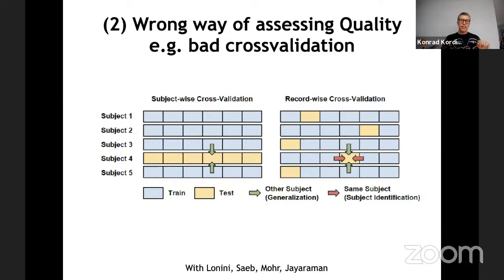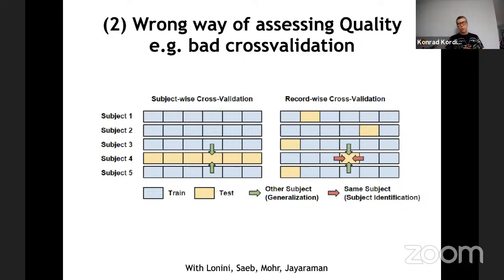Let's go through that. So there's what I would call the correct way of doing cross-validation on the left-hand side. Let's say we have 5 subjects. Of course, we'll have more, like never use machine learning for n smaller than 100 pretty much. But we take 4 of the subjects and we train our model on those 4 subjects, and then we make the predictions for the 5th subject. And then we test how good our predictions are. The logic there is we're not looking at that one person. And the other part of the logic is we approximate the real clinical scenario where what we want to do is train our machine learning system on lots of subjects in a study, and then build a device, build a system that we can use for clinical practice. And so this is called subject-wise cross-validation.